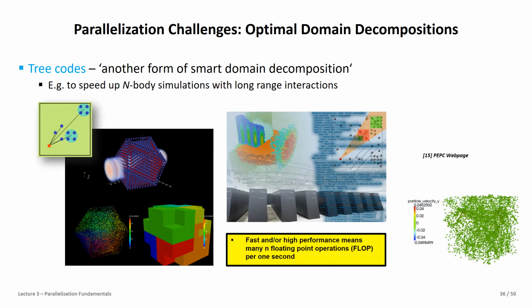One example of how this affects the domain decomposition is perhaps when you see a couple of examples here. One of them is a tree code. It nicely shows you that, from the conceptual ideas of how you do parallelization, you're not always bound to the blocky scale. Of course, we again have a blocky character because allocation on the computer in the end is kind of blockish, since a processor is in a way a block. But here we're talking about a domain decomposition which is more tree-like. And this is particle interactions. So basically, for those particles around here which are close to me, I want to have them in detail. So I will compute with every one of them the interactions of my force field, which then influence my position perhaps on the next time step.